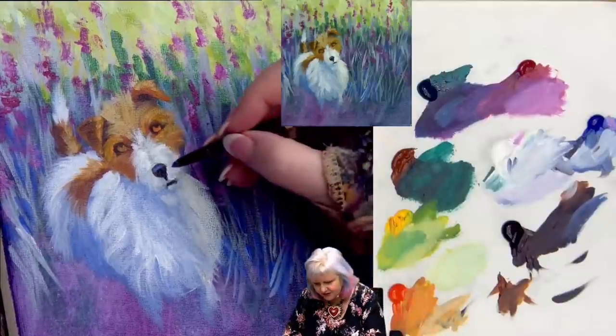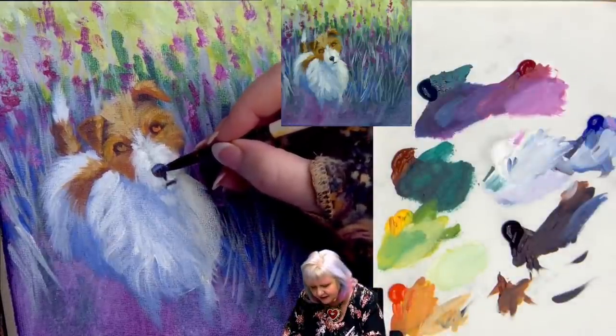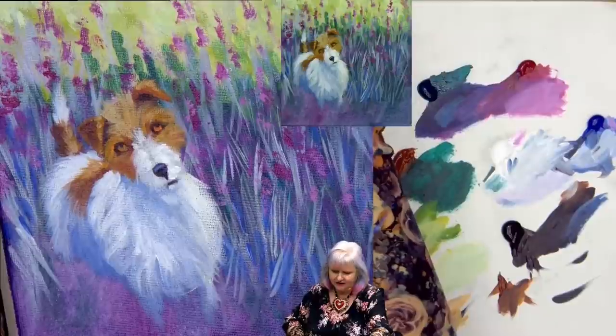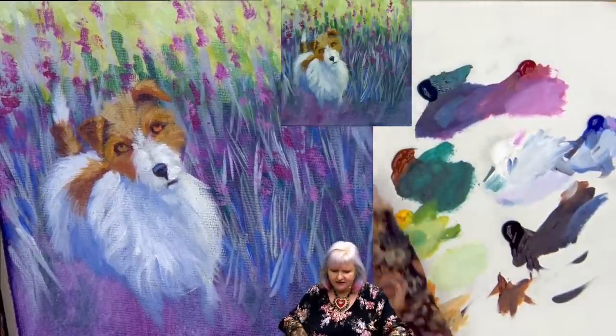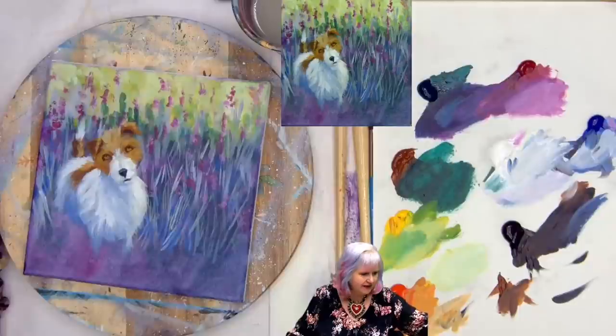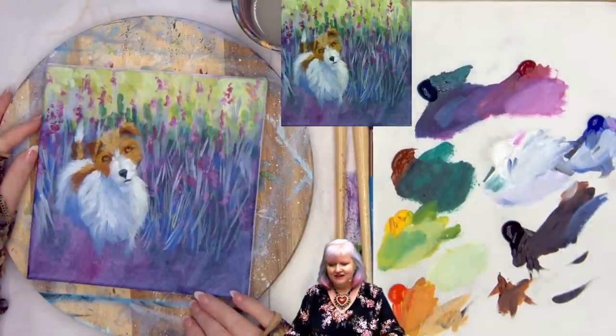See? Sometimes it's just knowing that I've just got to capture just a little bit here and there to capture a lot. And when we come back, I'm going to pull my detail brush into it because I think we need detail in here. And then I'll show you what you do next.